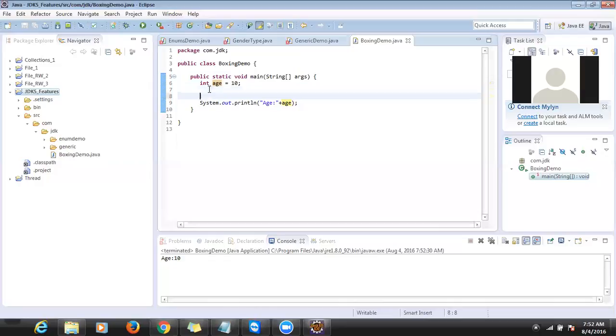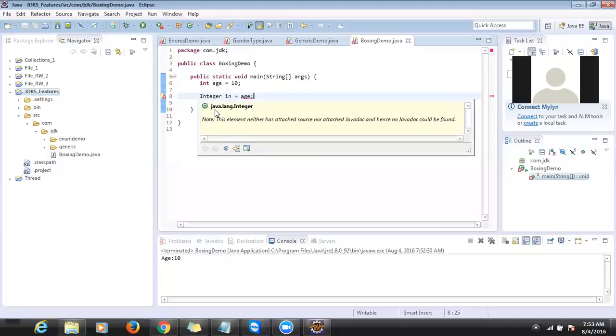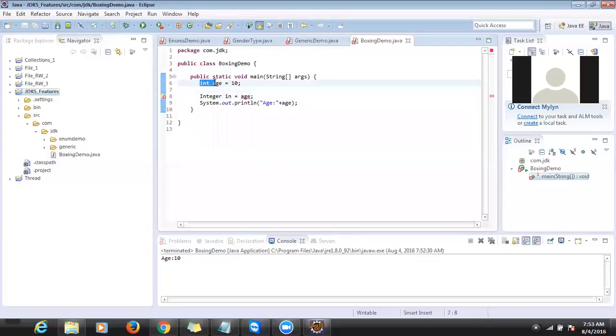So in JDK 1.5, Integer i equal to age. This Integer is a class, available in java.lang.Integer. Suppose you want to convert this primitive data type to a wrapper class in 1.4, what do you have to do?